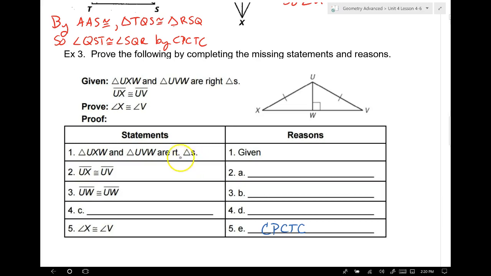Notice the very first step. I tell you the triangles are right triangles. Right away, what starts going in your head? You might be using what? HL, right? Hypotenuse leg. Exactly. So if that's the case, we know it's given. Wonderful. I don't have to worry about that. The very next thing they tell you is UX is congruent to UV, and everyone knows that's what? Given, so we have it marked. Isn't that our H, our hypotenuse? And then we get UW is congruent to UW, which is what? Reflexive. That's our leg.